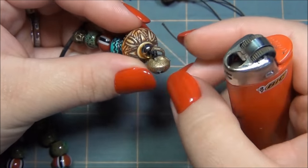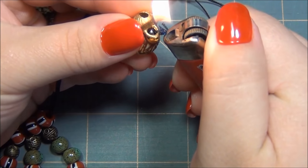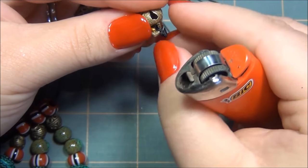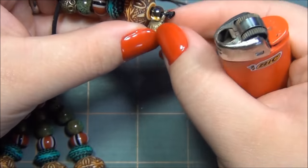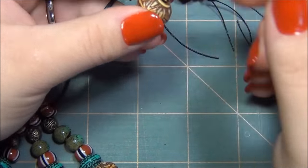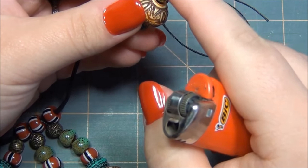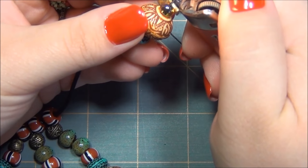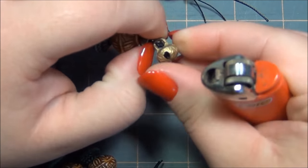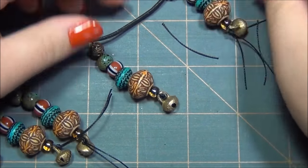Alright. I think I'll make this a more rounder shape, because it's kind of a strange shape. Okay. Got this little funny looking piece over here. I'll go fix that. Turn this bell around. Okay, so that looks good. So now this knot is just going to sit inside of my bell. It's not going to be an issue. Right, so that's pretty easy to do.